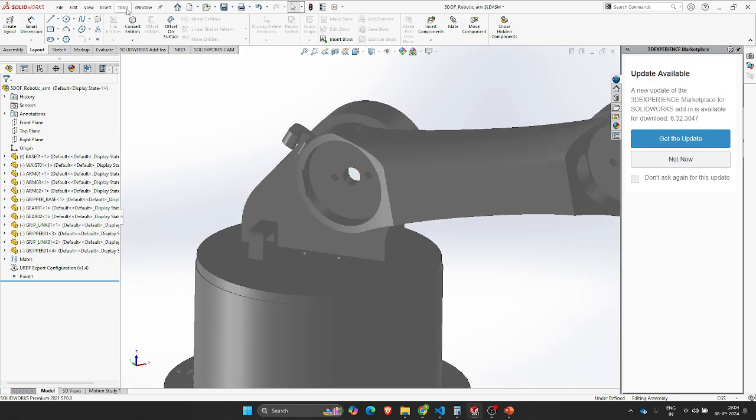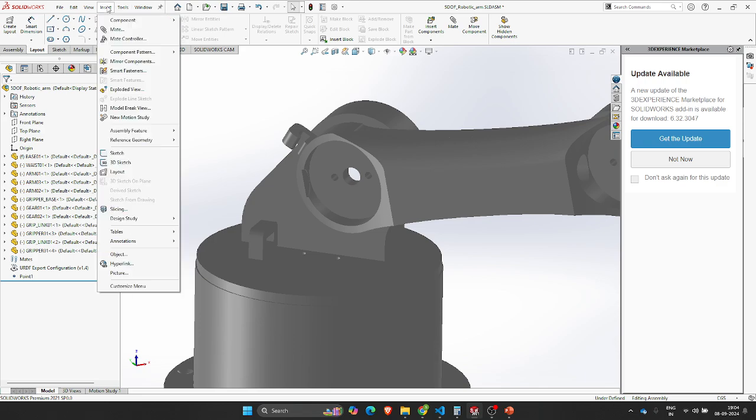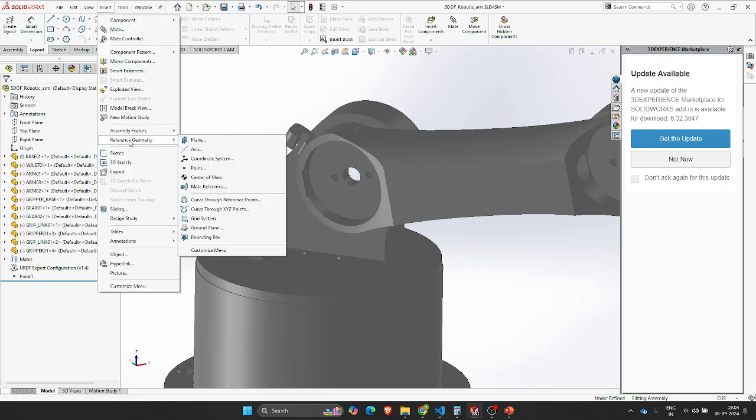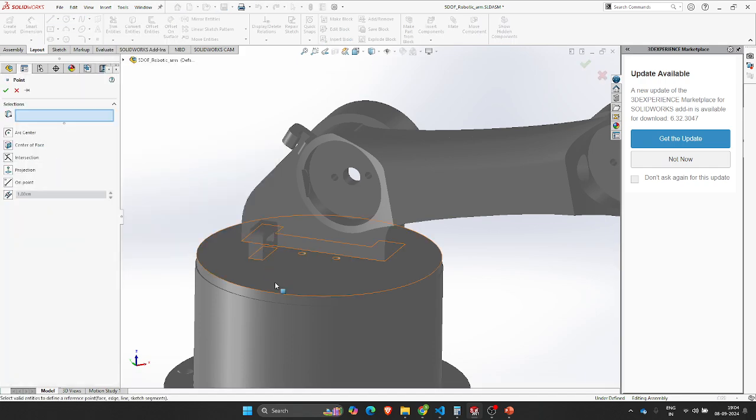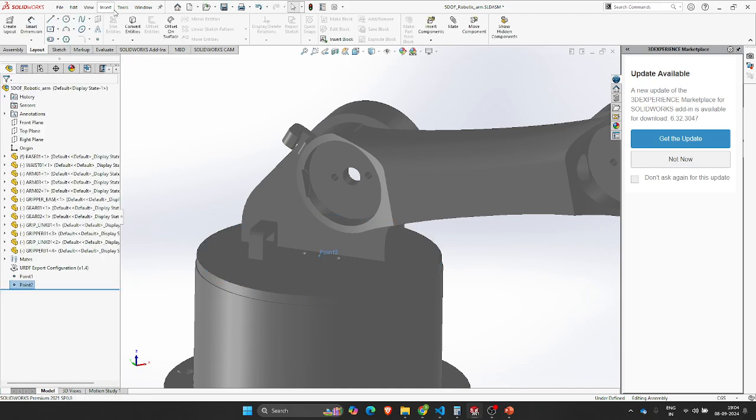So yeah, let's just quickly create the point. Let's go here and insert one more point. So insert, as I said, go to reference geometry. There is a point for this link. Where should this point come for this link? It has to come here, right? In between here. So yeah, that makes point 2.